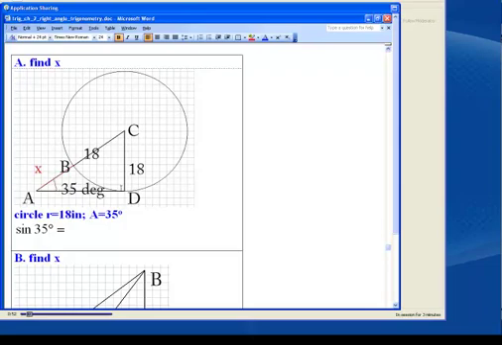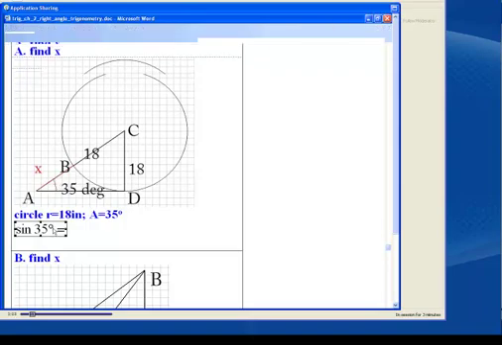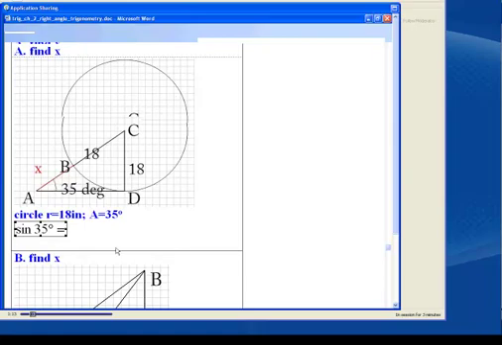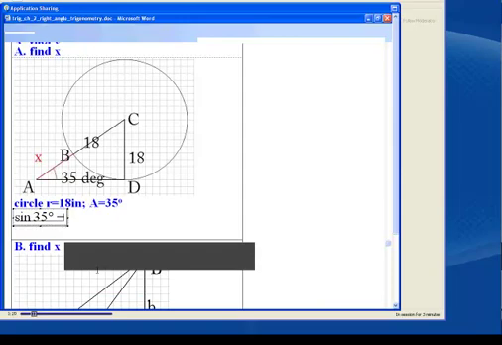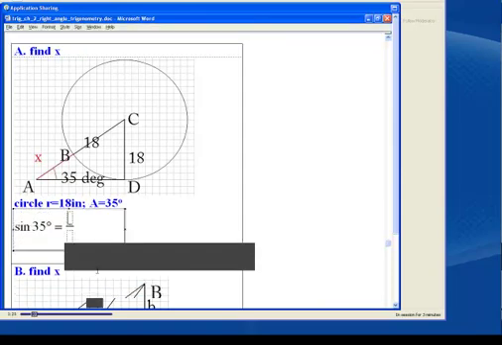Well, we have 35 degrees. We are given the opposite and part of the hypotenuse. We know part of it, and the variable is the missing part of that hypotenuse. So opposite, hypotenuse, angle, makes sense, so we're going to use the sine. The little gray bar that you see here is what I use for the equation editor. Unfortunately, it only shows up as a gray bar for you.